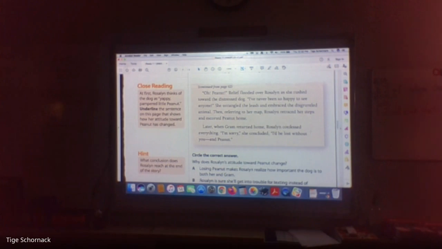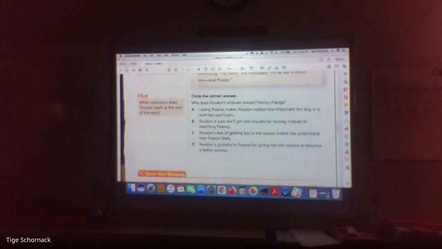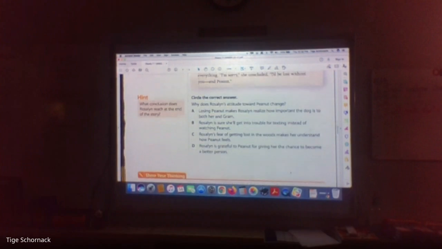So again, let's go back to the close reading and ask ourselves, at first, Rosalind thinks the dog is yappy, pampered little Peanut. Let's underline the sentence on this page that shows her attitude has changed towards Peanut. And then the hint: what conclusion does Rosalind reach at the end of the story?